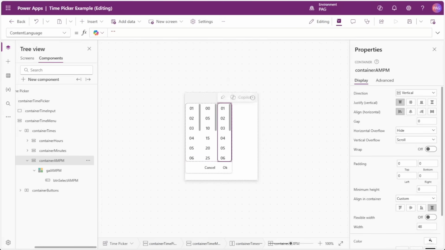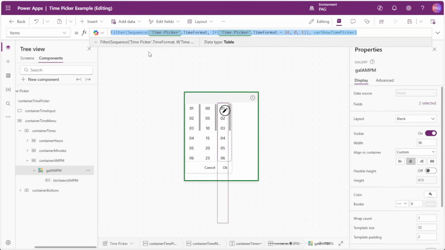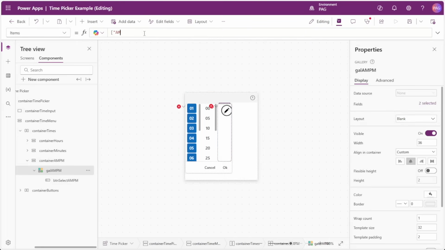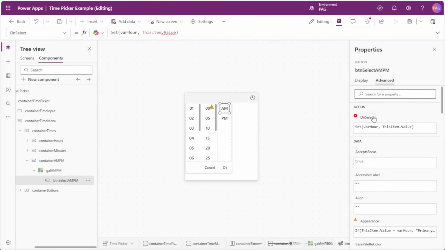We'll go to our AM PM gallery now, and here we can replace the entire items property with a table containing two values, one for AM and one for PM. In our button to select AM or PM, we'll go to the onSelect property, and instead of setting var hour to this item.value, we'll set var AM PM to this item.value.